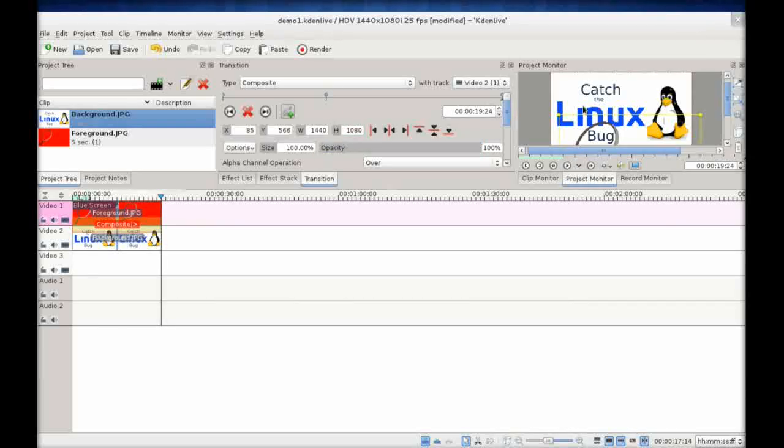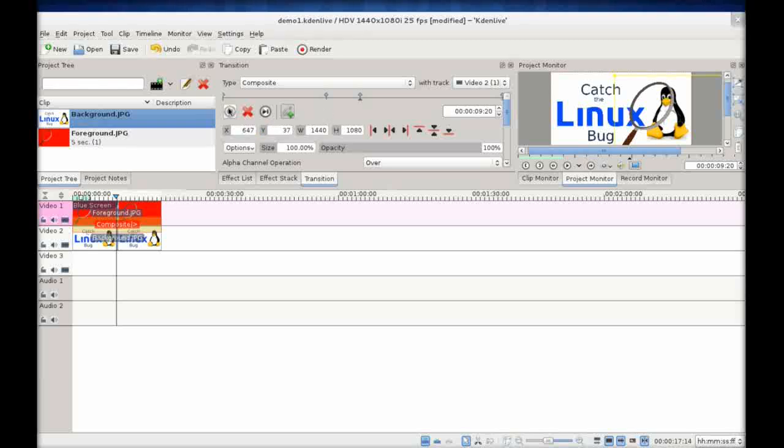Let's just say before we leave this that we want the magnifying glass to pause on Tux's head for a period of time. So if we go back here in the timeline, we want it to pause there for, say, a couple of seconds. I'm going to click down here in the timeline. You can see that normally the magnifying glass will have moved given the coordinates we gave it before. So I'm going to create a new keyframe, and you can create as many keyframes as you like, depending on how complex the motion is that you want to define.